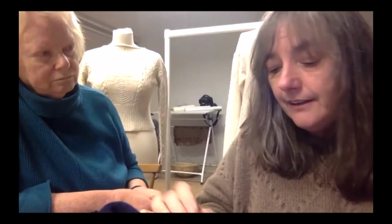And you'd also mostly use a single colour rather than a mixed yarn, where again the pattern would get lost in the knit. The very first Gansey I made for somebody was on Skye, and I actually hand spun all the yarn for it myself with a drop spindle and knitted it and sold it. That's when I had my first studio in 1983 in a very remote bit of Skye. And I realized incredibly quickly that I would not be able to feed myself if I were to spin the yarn and knit Ganseys, because they are a labour of love, really.